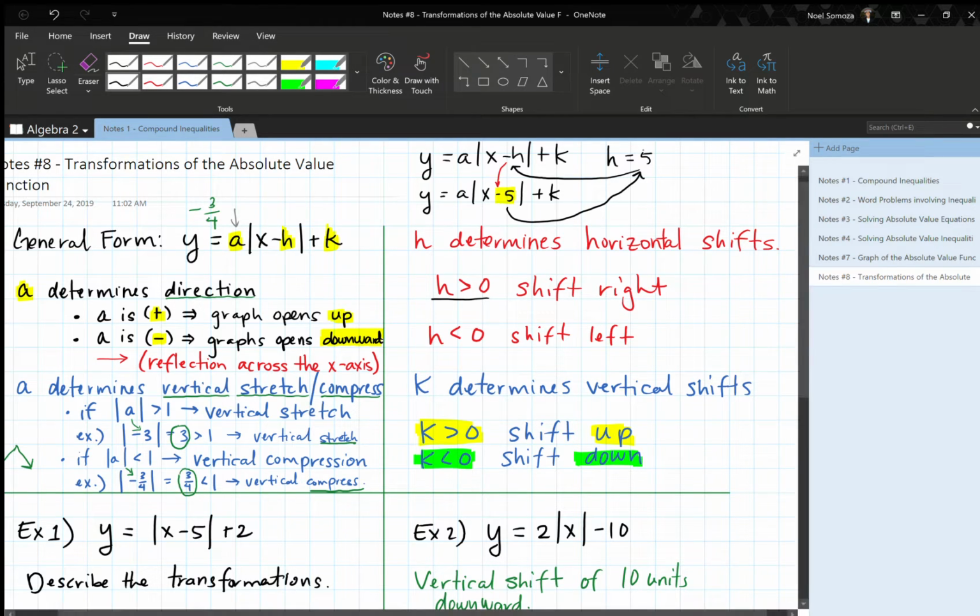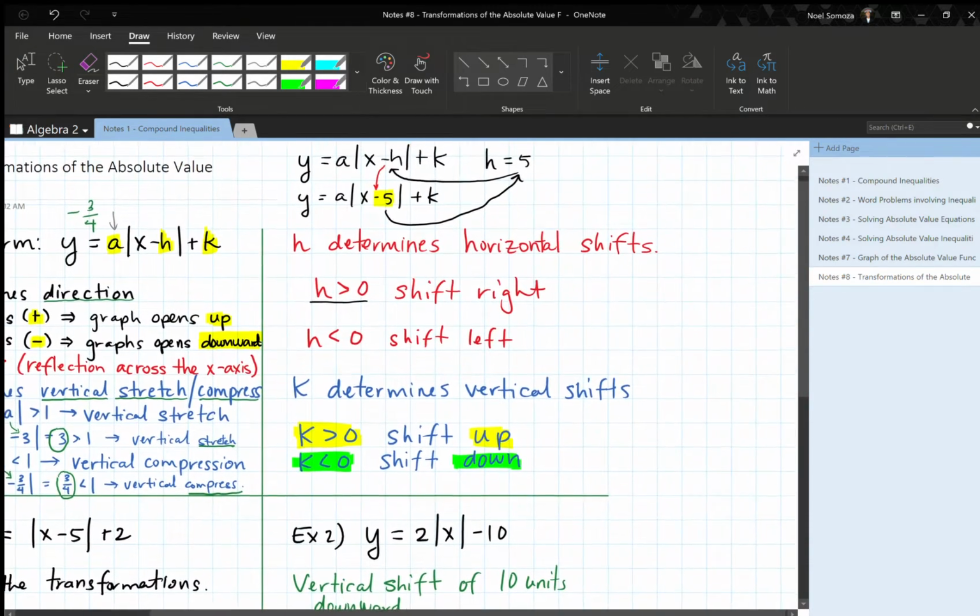So I have a positive number that I plugged in, but it's the function, the notation, this negative here, that when I bring it down, it makes it look like it's a negative 5, when in reality, it was a positive 5 all along. Okay, it does the same thing when you have a negative h.